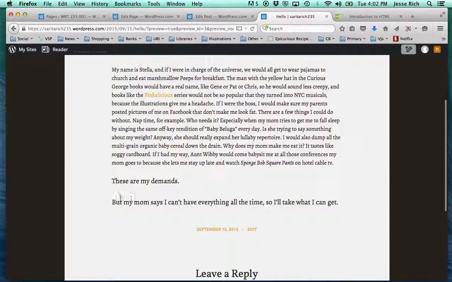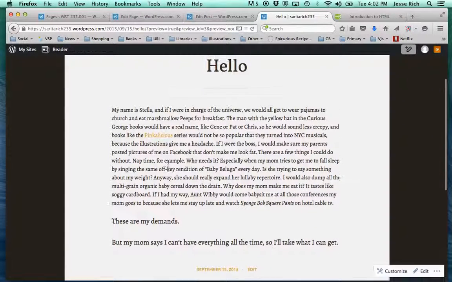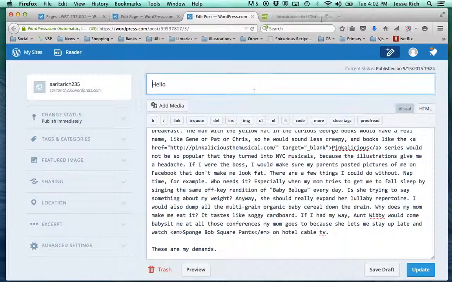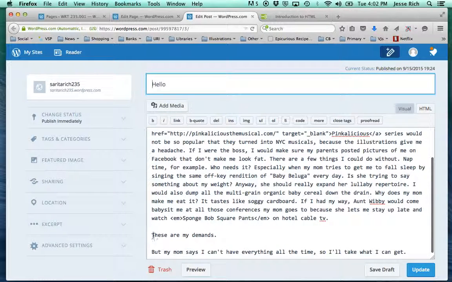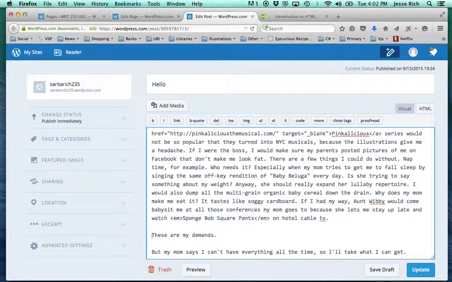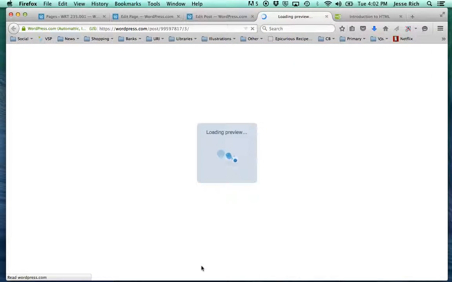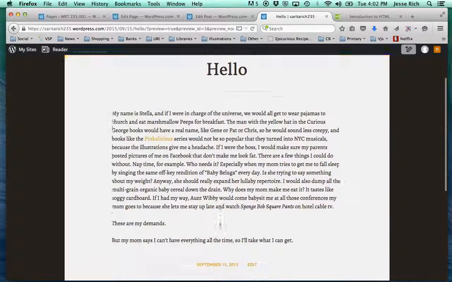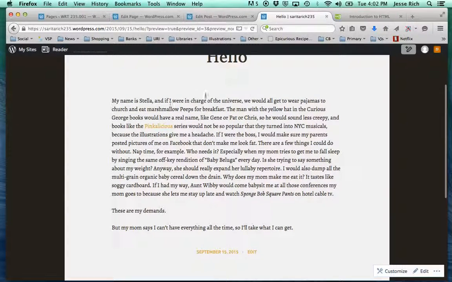So your text is smaller, but because we only copied the tag for the first paragraph, we need to go ahead and finish it for the rest of the post. If you'd like, you could leave it the way it is, but just to show you what you need to do, you need to copy it, Command V if you're on a Mac, again there and there, and if you want to see what it looks like, you just hit preview every time, and then the post is uniform in the text size.